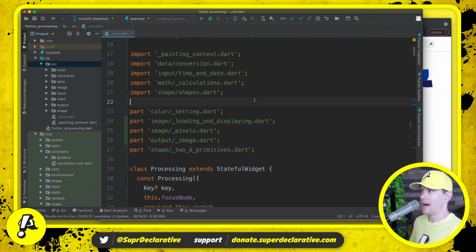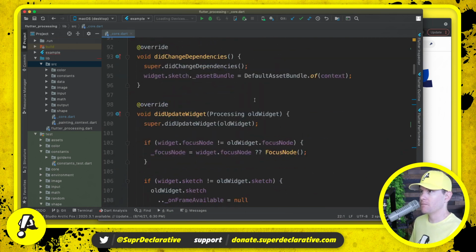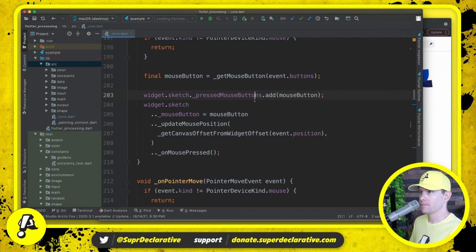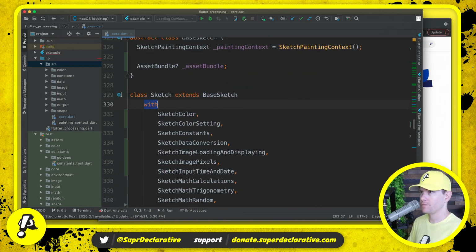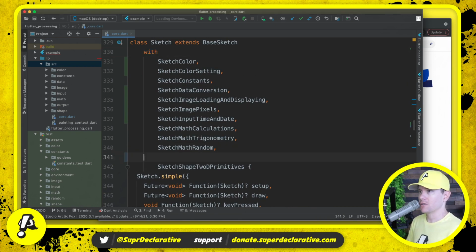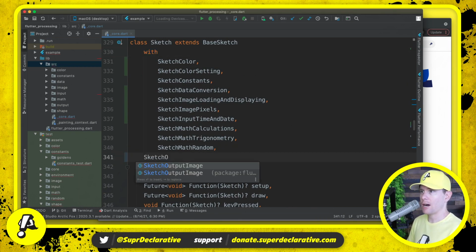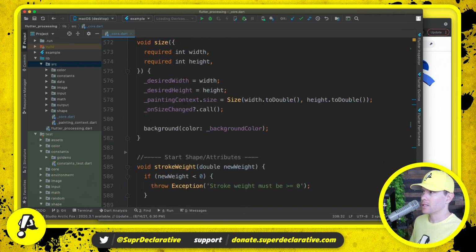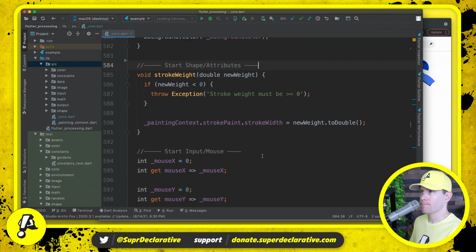That's one more group out. Let's see, did we mix this one in? I'm not sure we did. Doesn't look like it. So sketch, output, image. Now that's mixed in.